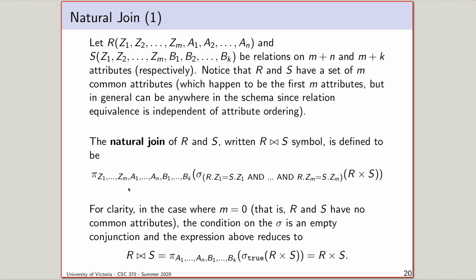I didn't mention this earlier, but it's worth pointing out. The operator we use for natural join is this bow tie looking thing. And I like thinking about this conceptually as, we have a cross product, R times S, but we're closing it off. We are adding extra conditions on it on both ends. We're keeping only those things common to both tables. And so we get that bow tie operation. The reason why I think that's a nice intuitive way of viewing it is that we'll see later that there is something called an outer join, which has an open end of the bow tie. So one or the other end of the bow tie is actually left open to signify that it's a bit more relaxed than an inner join or a natural join.